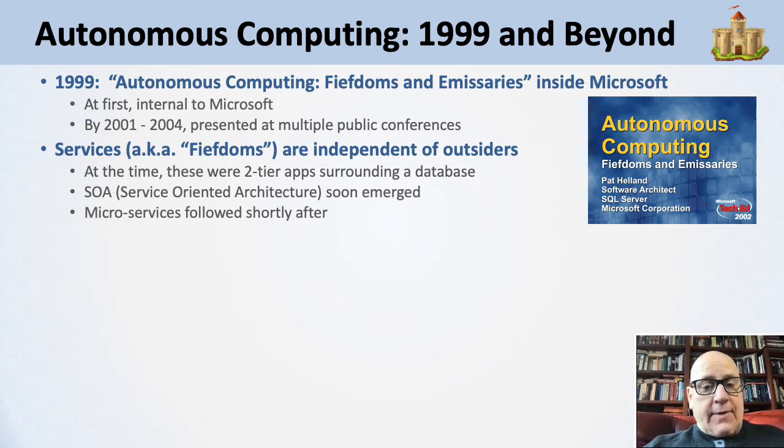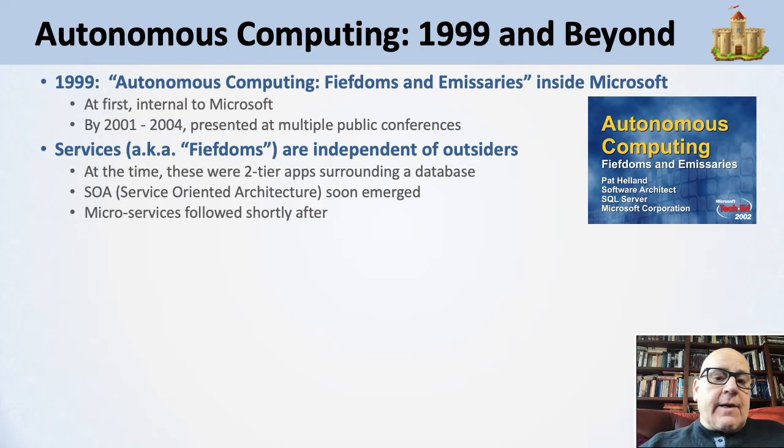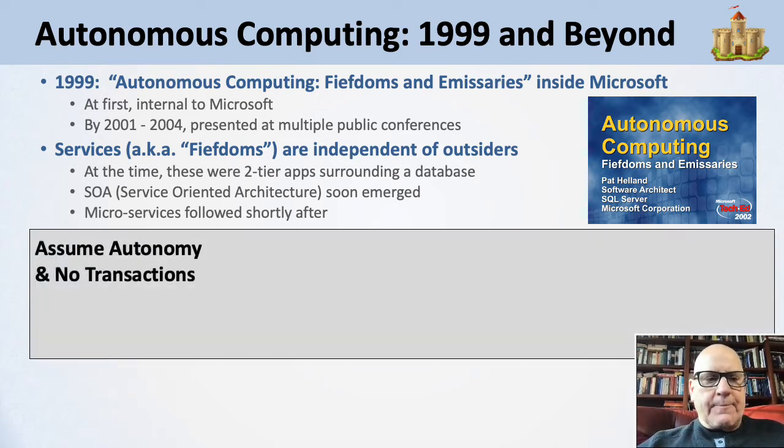At the time, these were two-tier applications surrounding a database. And that notion became known as service-oriented architecture, and it soon emerged, I believe, from some of the things I talked about. Later, microservices emerged, and they're somewhat different and a lot the same. They don't focus on data as much, and so we're not going to talk about microservices in this presentation.